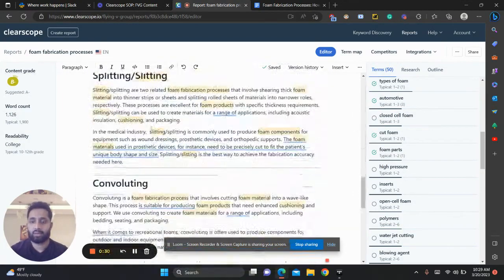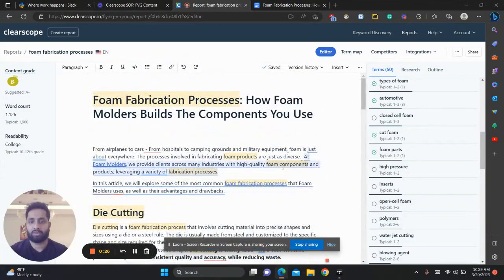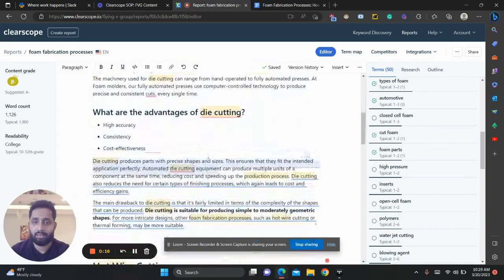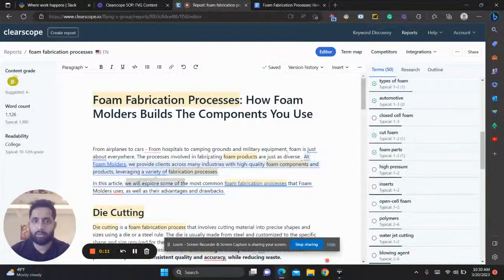Whenever we deliver articles, we usually make sure that these highlighted terms are there so that both the writers and clients are aware of what secondary keywords go in to the articles. And that's pretty much about it. This is a powerful but also very easy to use tool that you can utilize to ensure that secondary keyword placement is happening in your pieces.